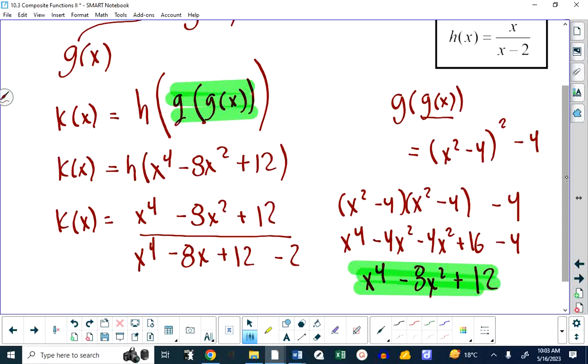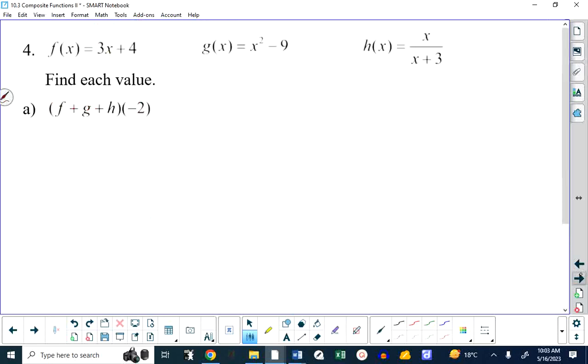Is this potentially something that could be simplified? Yes, but it wouldn't be something that you would encounter on an exam to simplify. It would be just a little bit too much in this single question. Back to numbers. Numbers are simpler. So we've kind of climbed the hill. We're at the top of the hill. We're starting to come down in the lesson.